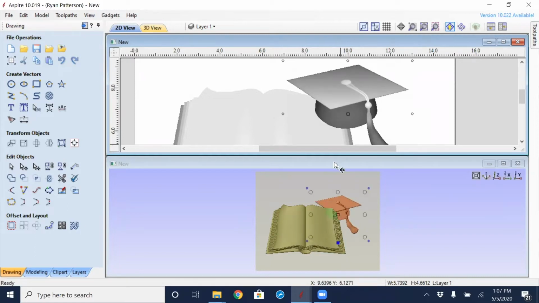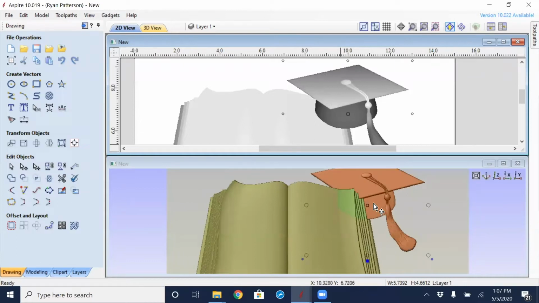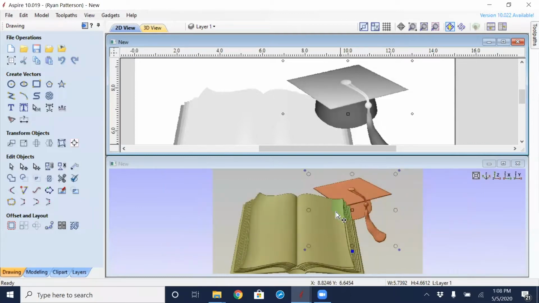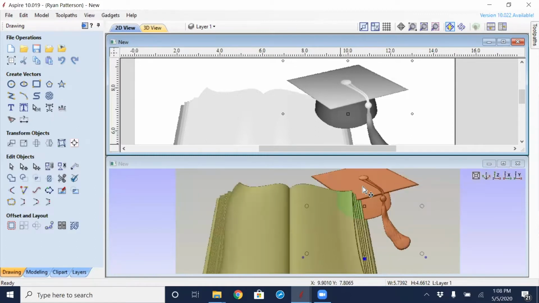But we can see what's happening here, down here in the 3D. It's not what we have. I could add some height to this, but that's not what I'm looking for. We're going to get right back to this, and I don't want to increase the height because it's not really what we're after. We're just wanting to make it look like this cap is overlaying or laying on top of the book. So to do that, we're going to use the tilt and basically just give it that appearance that the cap is tilted or laying on top of that.